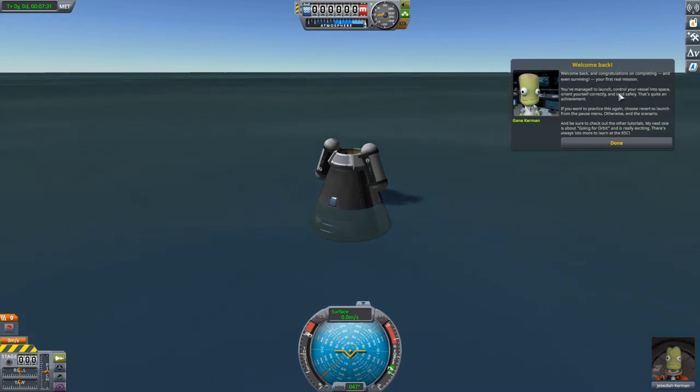Surviving your first real mission. You've managed to launch, control your vessel into space, orient yourself correctly, and land safely. That's quite an achievement. If you want to practice this again, choose revert to launch from the pause menu, otherwise end the scenario. And be sure to check out the other tutorials.